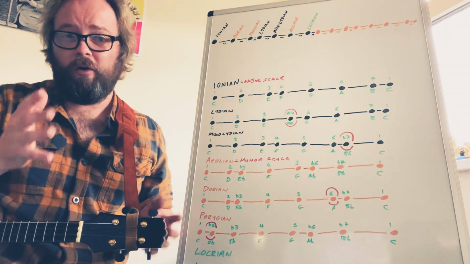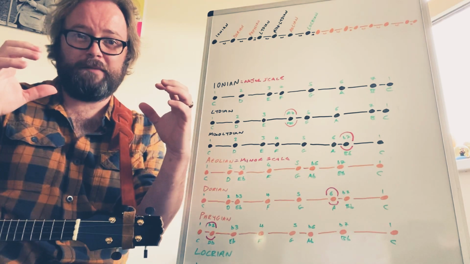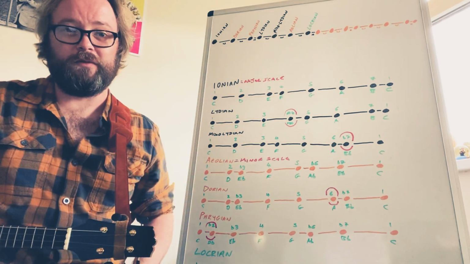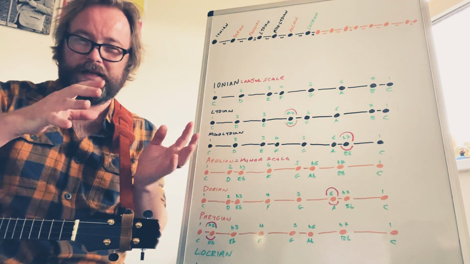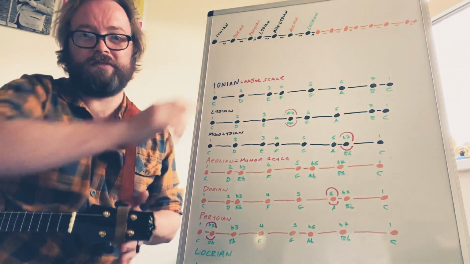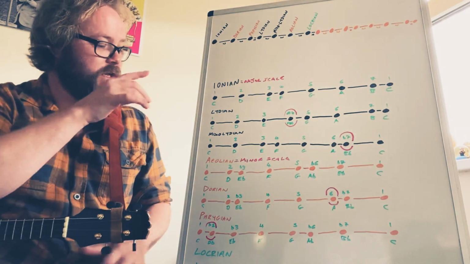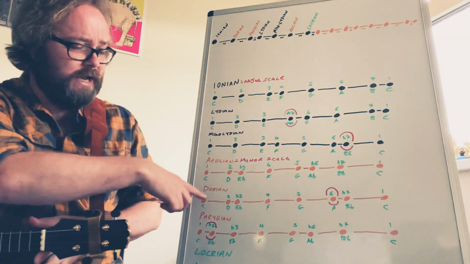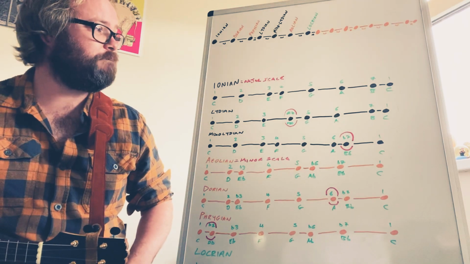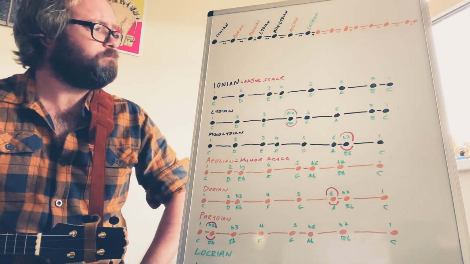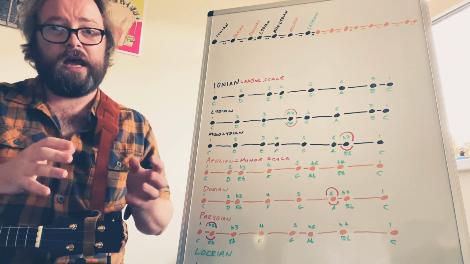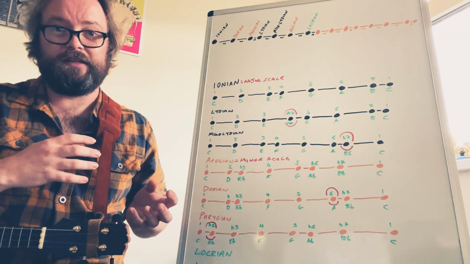But really, the way I like to think about these modes is as different collections of notes with different intervals. Don't think about them all coming back to one scale. So don't think about the Dorian being the C major scale starting with D. Just think about the Dorian being related to another scale, and you'll see the differences between them in a minute. I'll show you what I mean. There's a real way of simplifying these scales and learning them and understanding them.